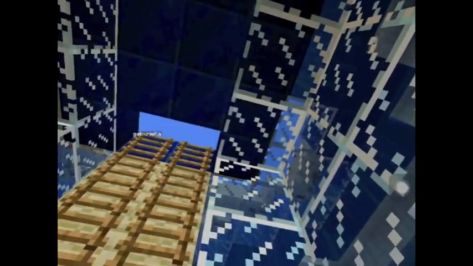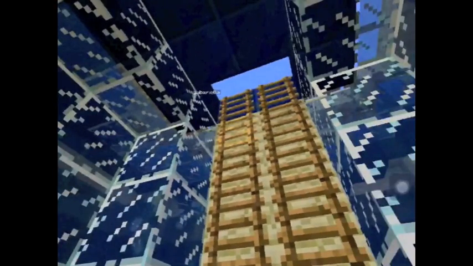Originally, we tried to make it so that when you look up, you'll see the squids, but that didn't turn out good because you could barely see them. So we just made them on the side where you can see them, and when you climb up the ladder, you can just look down and see them.